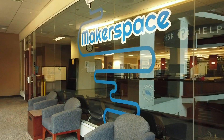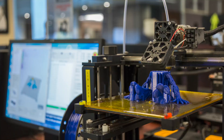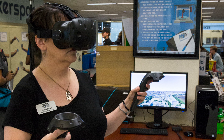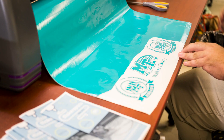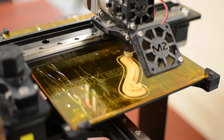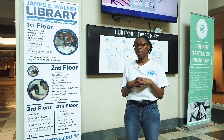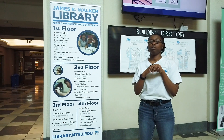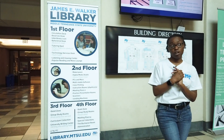Up on the second floor in this corner over here is our maker space. That is our high-tech area of campus, where you'll find things like virtual reality, 3D printers, laser cutters, vinyl etchers — all of those things you can get up there. It's just a 45-minute class you need to take for them to train you on the equipment, and after that you can do what you want. You have to bring your own materials, but you can spend as much time on the machines as you want.